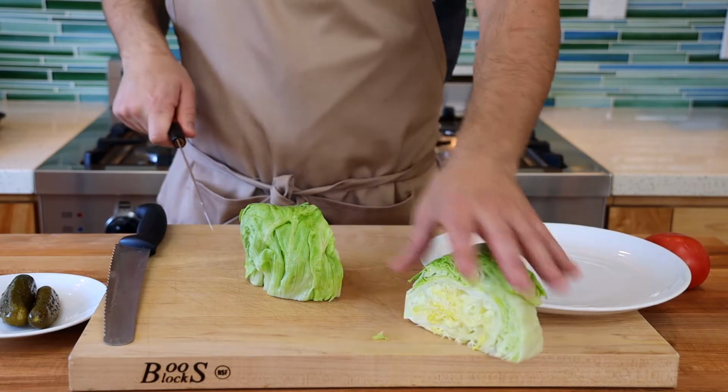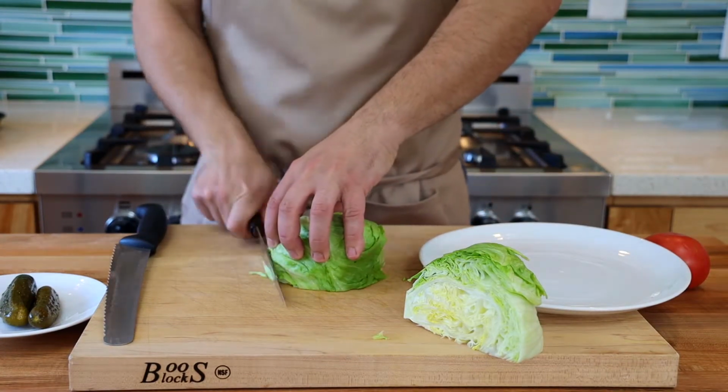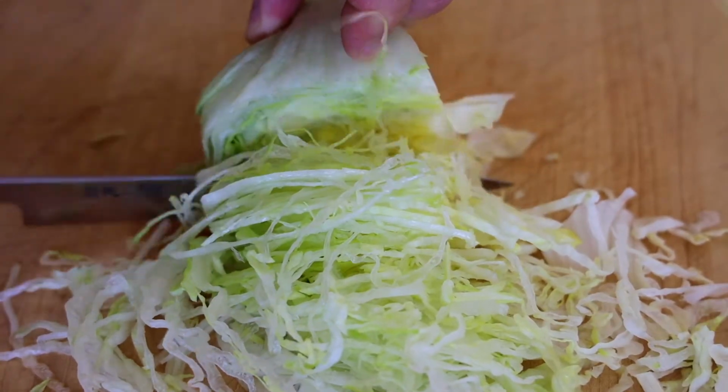Okay, let's start by prepping some vegetables. We're gonna start with lettuce. So I use iceberg lettuce. You can use pretty much any lettuce that you want. I think iceberg has that kind of watery, crisp texture that you're looking for in this sandwich. And I slice it paper thin.